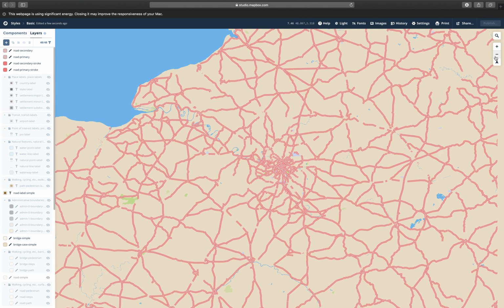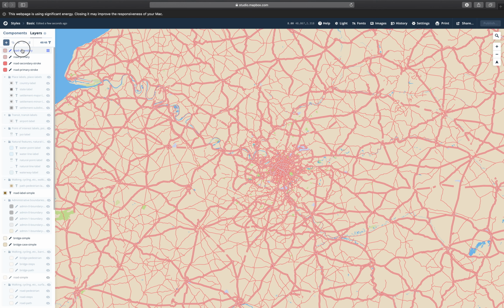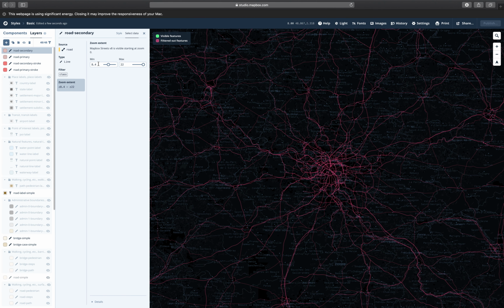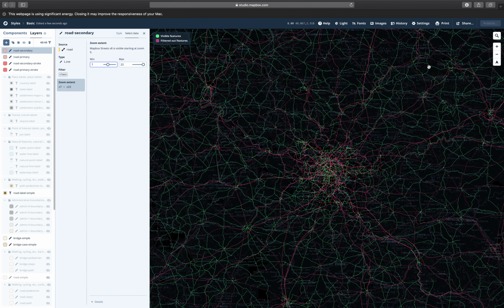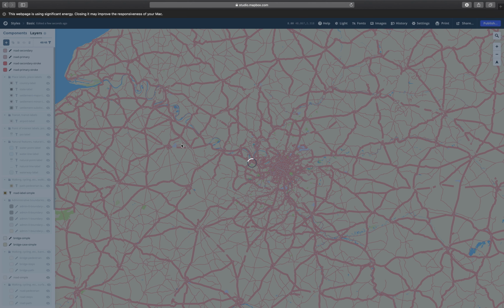As I start to make these changes in zoom level, now it's going to pop the data in and out. And I actually think that I misclassed that one. Set it to 7. Publish.